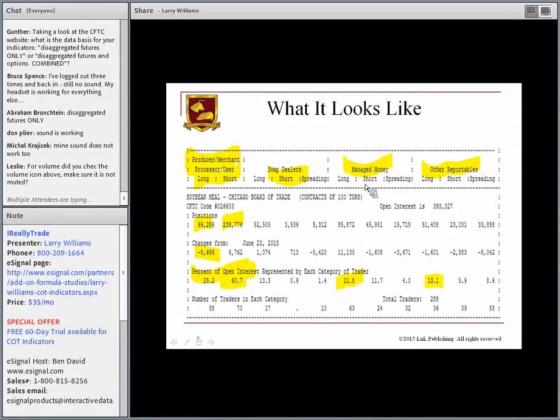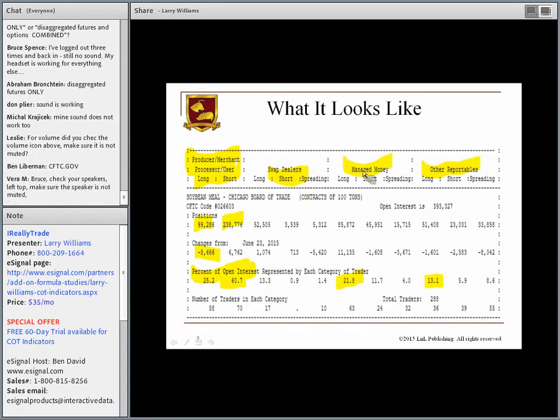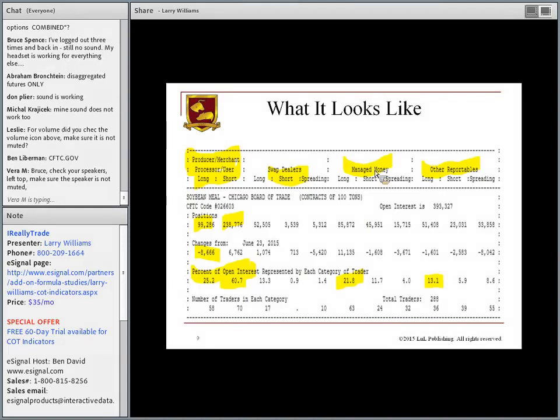You're going to have managed money. You're going to have producers, merchants. These are the commercials. The commercials represent people that produce a commodity or consume a commodity because they're hedging. And we have managed money, of course, the funds. In the old days, this group was classified as large traders. Folks like myself had to register whenever we had a position of more than 100 contracts. We had to register at the close of business that day that we had 100 contracts of pork bellies, which we used to trade, or eggs, which we used to trade, or whatever it was. Then there's other. Well, that's everybody left over. So who's left over? The public.